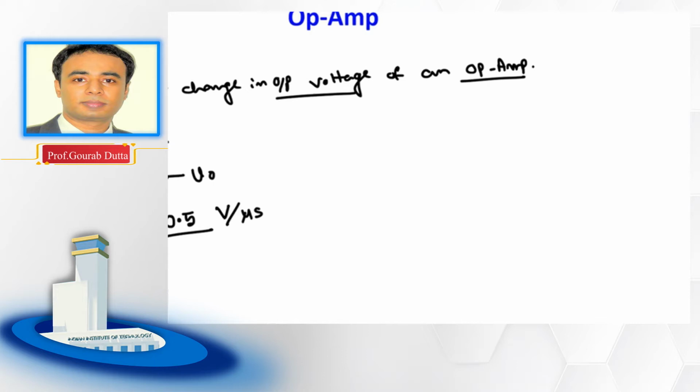Let's see how. For example, let us consider initially that we have an input signal which is basically a square wave, and this square wave signal is being applied at this input. Then what do we expect? As this is a buffer or the voltage follower, we expect the same square wave to be reflected at this output, right?